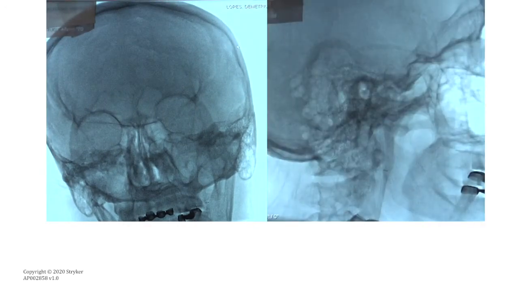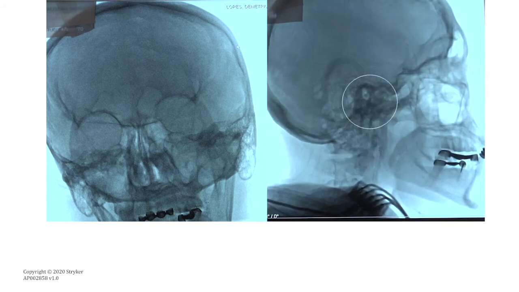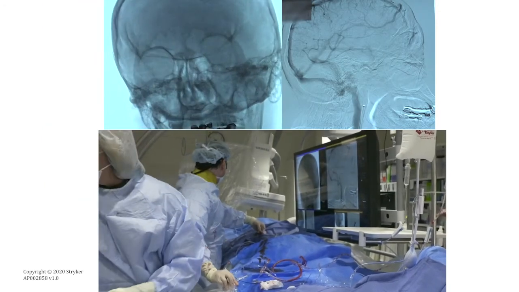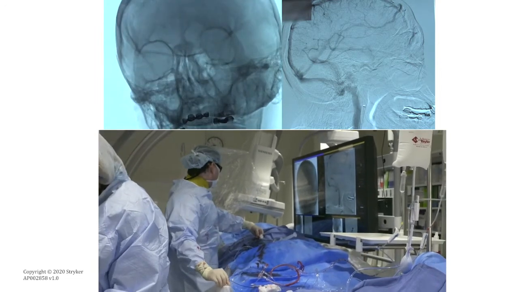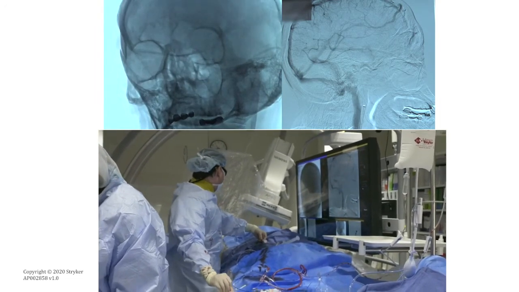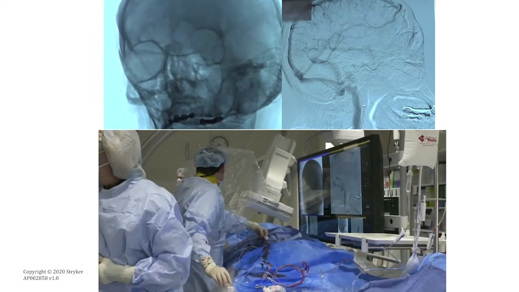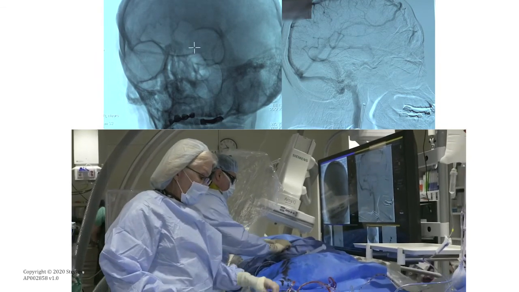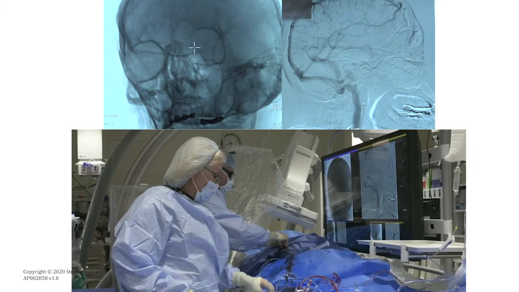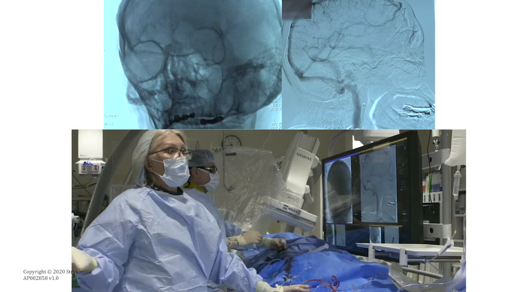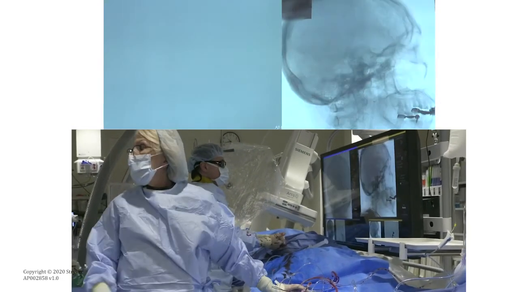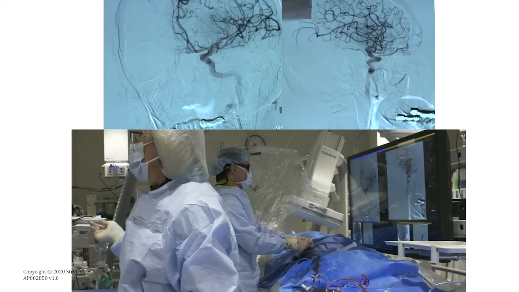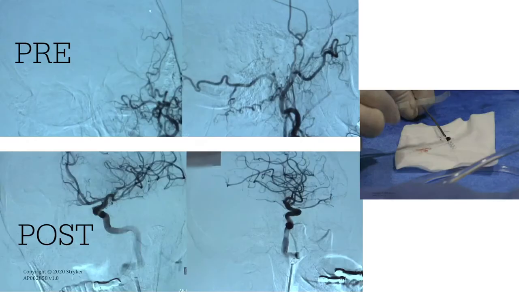So we went from a complete occlusion of the carotid artery to, in this case, I always try to do a little bit of an oblique view to see the bifurcation of the middle cerebral artery well, as well as the distal anatomy. And then we have recanalization, looks like a TICI 3.